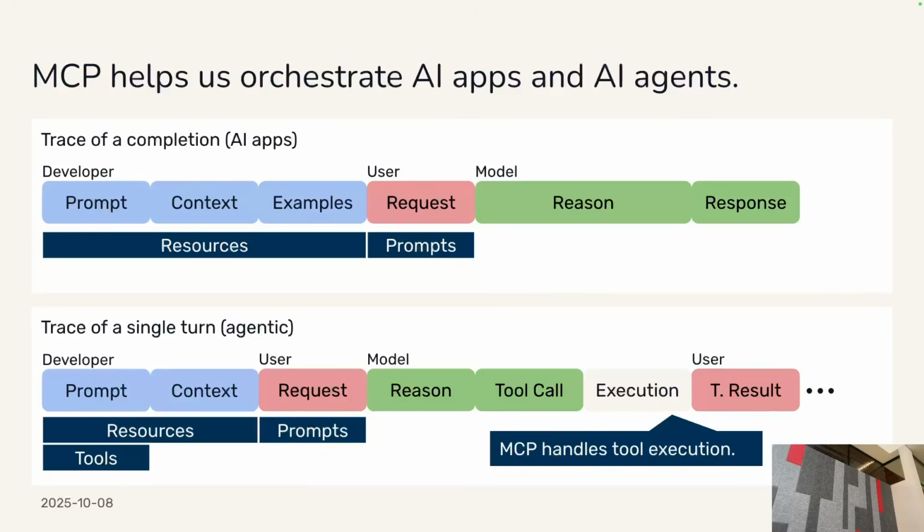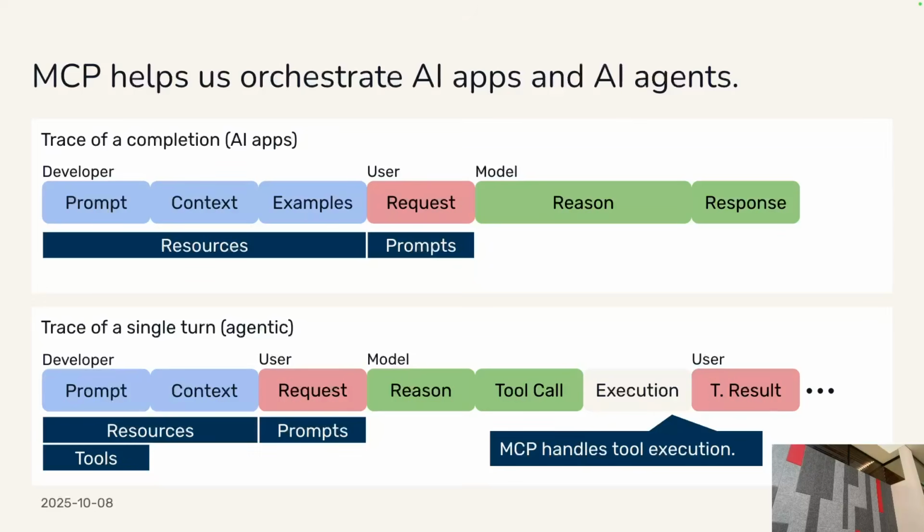Then you have the context, aka additional information about the agent, about the environment that the agent needs to know in order to fulfill the task. Examples for something called few-shot prompting, aka this is an example input I might give you. Here is what I expect you to say. Here's another example input. Here's what I expect you to say in what format. And now the actual user request. This is the user coming and typing in stuff. And based on all this information, the LLM will hopefully do something useful.